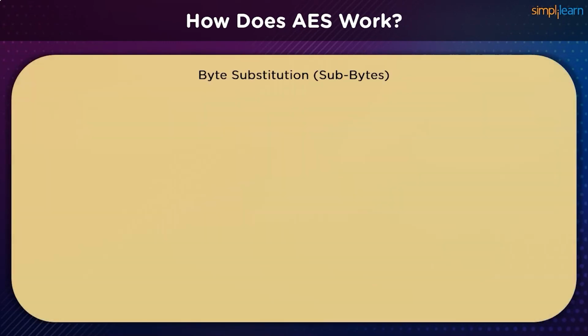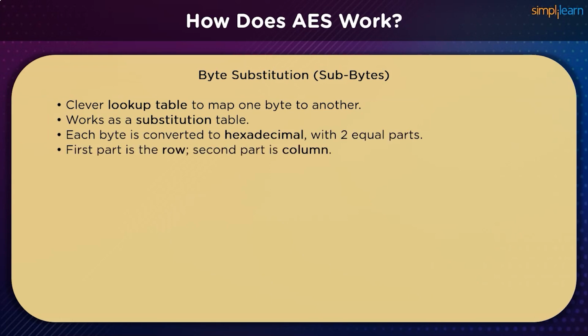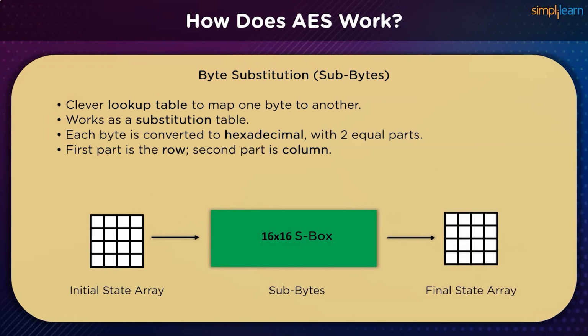In the second stage, we have byte substitution. We leverage an S-box, called a substitution box, to randomly switch data among each element. Every single byte is converted into a hexadecimal value having 2 parts. The first part denotes the row value and the second part denotes the column value. The entire state array is passed through the S-box to create a brand new state array, which is then passed off as an input to the row shifting process. The 16 input bytes are replaced by looking at a fixed table given in the design. We finally get a matrix with 4 rows and 4 columns.